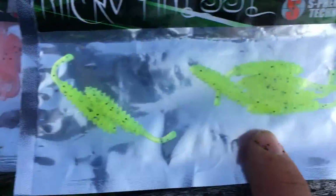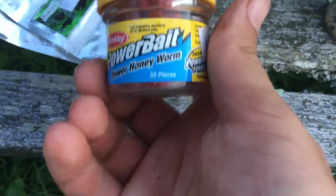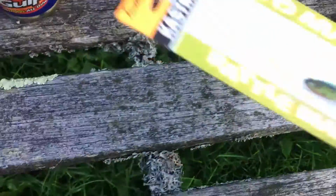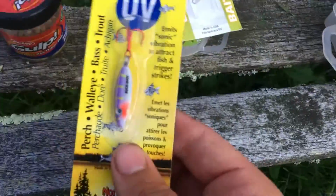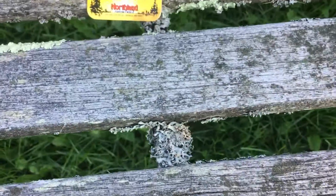Got two types of ice fishing soft plastics. Some red Power Bait wax worms. Some white Gulp wax worms. Euro tackle mummy worms. Some Castmaster little jig heads. Buckshot spoon little jigs. If I catch a tiny bluegill, I'm going to rig it up on this and try to catch a bass on it.